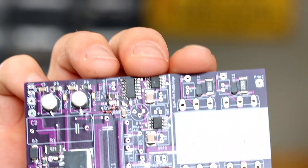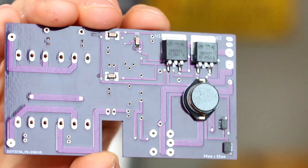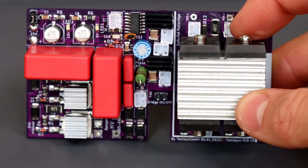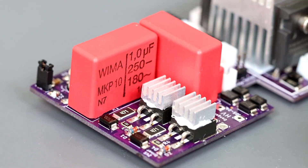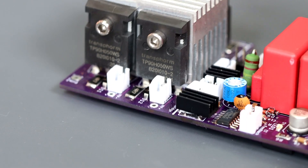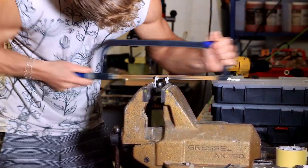I must say I'm very satisfied. Now the rest of the components are added to the PCB — and done. In my opinion the PCB looks really professional. With some heat conductive glue I mounted small heat sinks on the MOSFET of the ZVS as well as on the gate driver ICs to better dissipate the generated heat. I also had to cut the heat sink for the full bridge out of a bigger heat sink — by hand of course. That was like a workout.